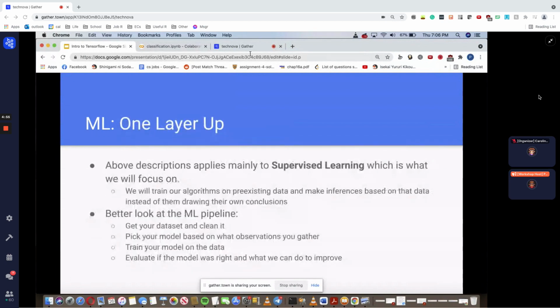And yeah, I want to start out from the basic introductions and take it a bit more complicated. So today I'm going to be focusing on a subset of ML called supervised learning. Supervised learning means that we're going to have the data to guide us. We'll have a data set to inform our decisions and how we're moving forward. And we're going to train our algorithms on this pre-existing data. But there's also another thing called unsupervised learning, which is a bit more complicated. I'm not really going to go into it, but it's where your data set isn't as important and you can use other sorts of triggers to continue your process.